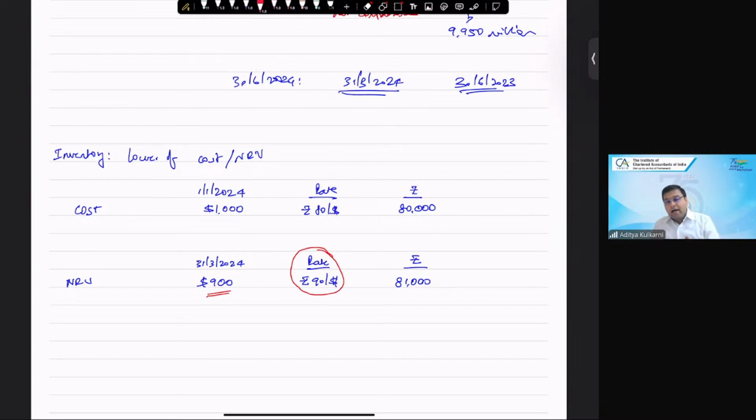Yes sir. If my NRV had been 1,100, what rate would I have valued my inventory at? Would I do 90 or would I go for 80? Think and answer. Is inventory a monetary asset or a non-monetary asset? Non-monetary. So this value only would continue. But today I am going for this rate, not because it is a monetary asset, but because I have determined the NRV to be 900. That is why I am converting that into INR. Are we okay with this?